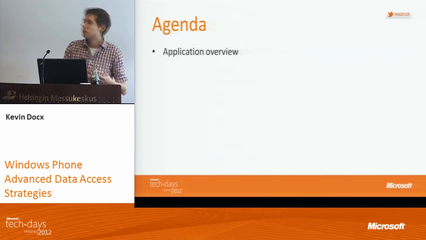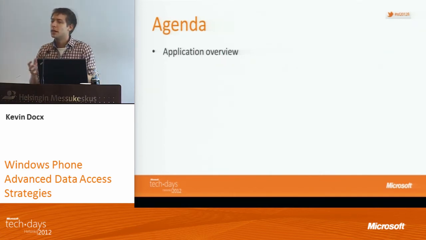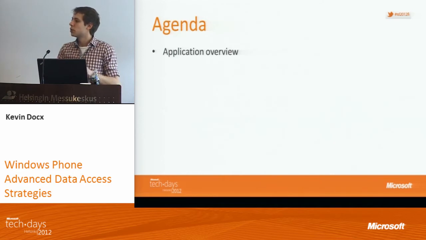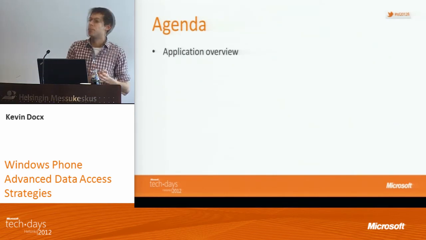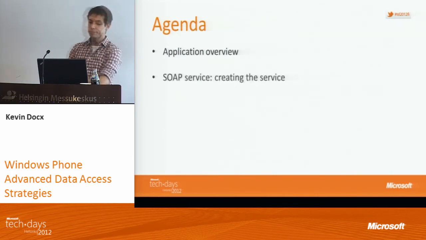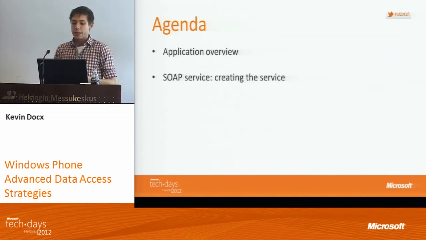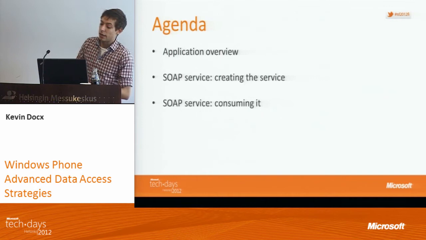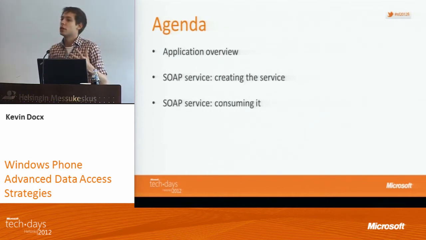As when you've got your services up and running, making them secure, making them handle identity well, has got more to do with writing the correct configuration code, client and server side, than with actually coding more stuff in C# code. We're going to start by creating a simple WCF service with 2 simple methods, one to get a bunch of customers from a database, one to save one. And we're going to consume it from the Windows Phone application. That's the simplest part. I'm sure most of you will already have done something like this.